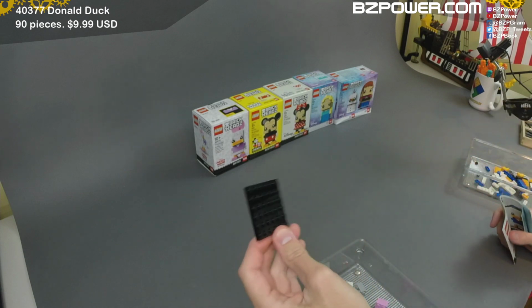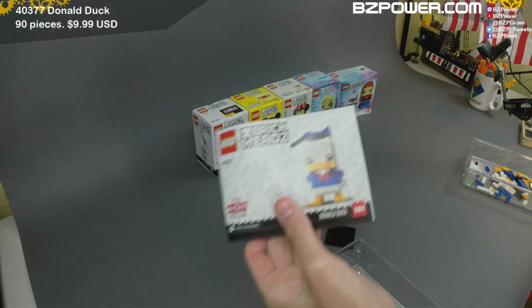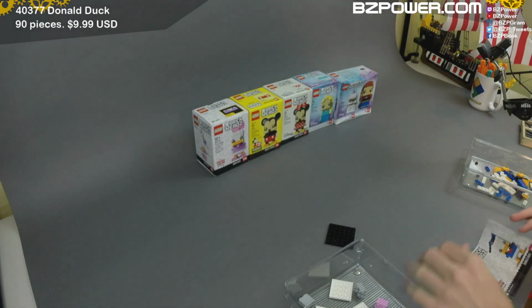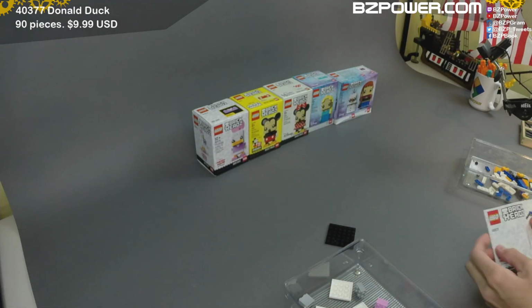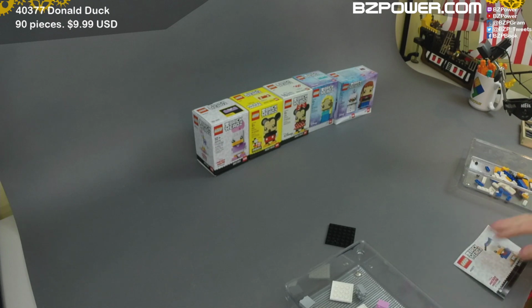Got an 8x8 plate for the base and one instruction book. No stickers. I don't think I've ever seen a BrickHeadz set with stickers, so that'd be kind of odd if there was one here. And we will get our webcam ready and start our build.